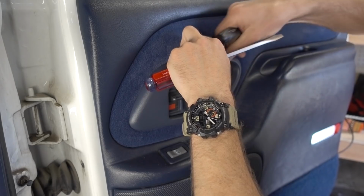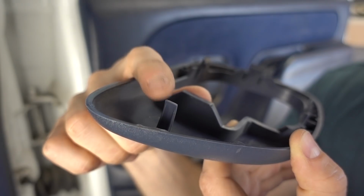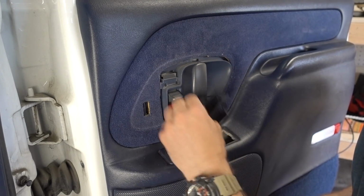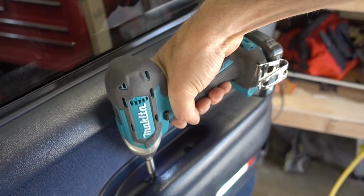In my case, I had to remove this extra little trim piece that went over the door handle, and unfortunately, I did break it, but it should go back on just fine. I took the ashtray out of the door and you can see right down into that factory speaker. And what you can also see is just how tight of a fit it is. So in my case, these shallow mount speakers from Infinity are exactly what I needed.